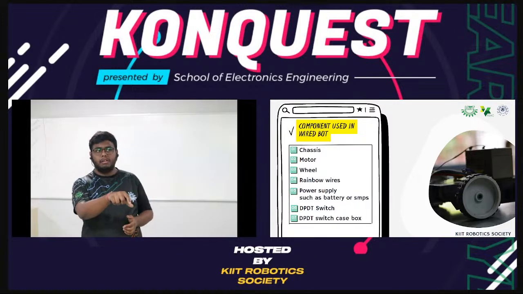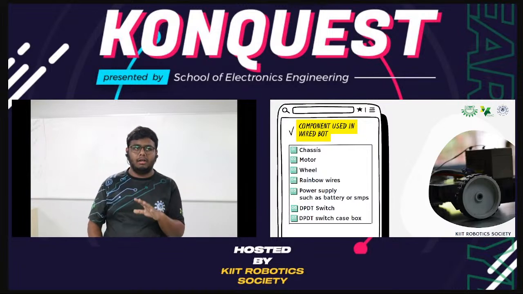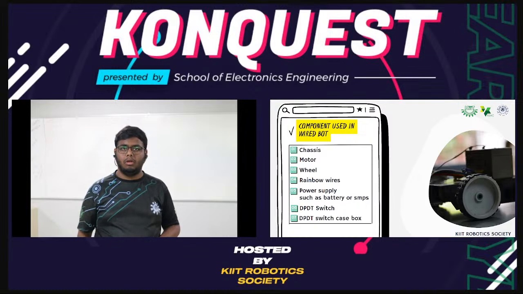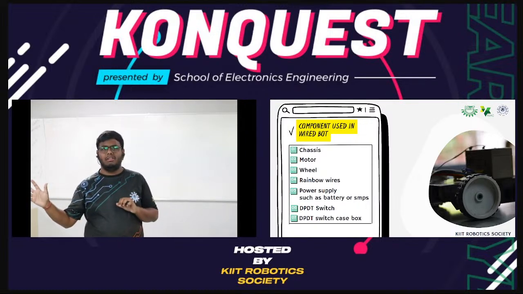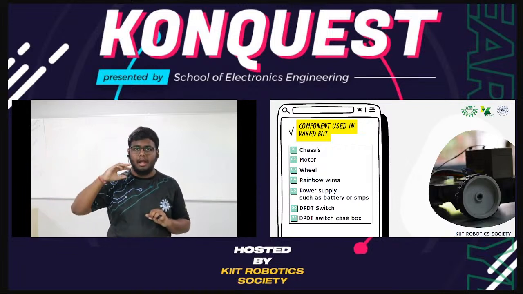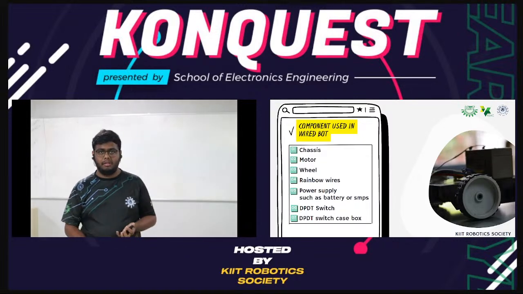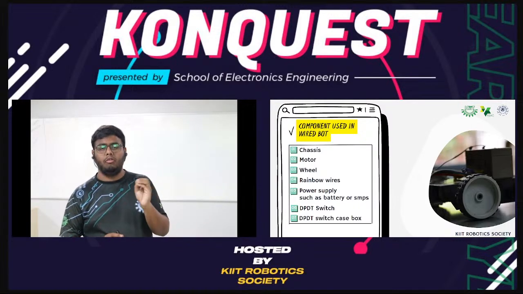Depending upon the specification of the motor, you have to choose your power supply. Now, in most competitions, the power supply is approximately 12 volts. And in some cases, it will reach up to 14.8 volts in extreme cases. But at any point, the most basic bots have a power supply of 12 volts.